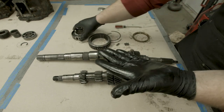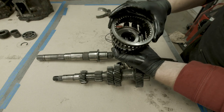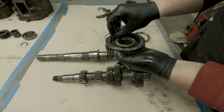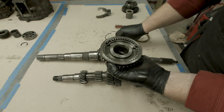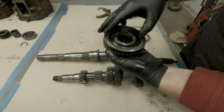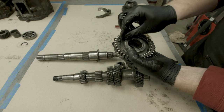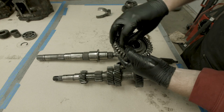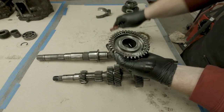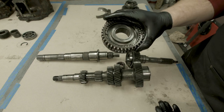Assembling it is just as easy as taking it apart. Start with putting the inner part in your hand, then aligning the shift collar with the three grooves. It'll take a little bit of practice to get these together, but once you figure it out, it's pretty easy. Go ahead and slide the locating mechanisms into their groove, then carefully press the retaining ring in, and that locks everything into place. Carefully flip everything back together because it's still a little bit fragile at this point, and the part is back together. If you move the collar up and down, you can see it doesn't want to come out - you can actually let it go, and if you don't jar it, it won't fall out.